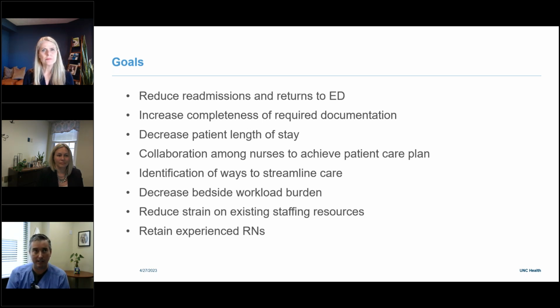We started off, the pilot launched on August 9th of last year, but we'd been planning since January of 2022 to do that. We originally had 4 core nurses. We started them 1 week at a time. So we trained 1 nurse and we launched on 1 floor. Next week we did 2 nurses and 2 floors. After a month, we were on about 6 floors with 4 nurses up and running.